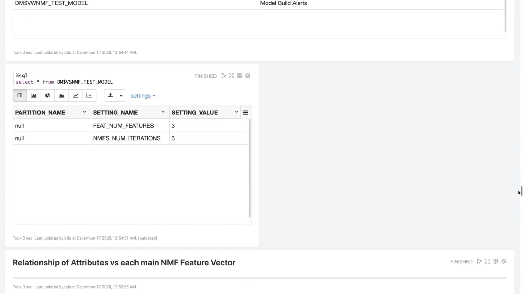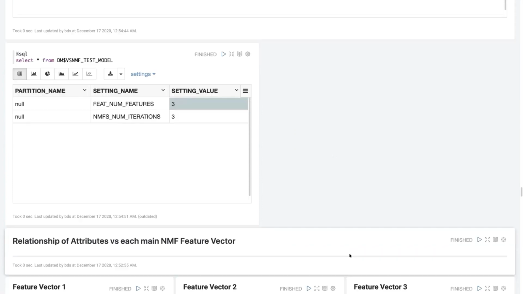Now, looking at the specific test model, this is what it's doing. It's basically telling me that you probably want to use 3 features, maximum, out of the NMF here. So those are some things that I'm going to check. So let me first take a look at the relationship of the attributes and the feature vectors, right?